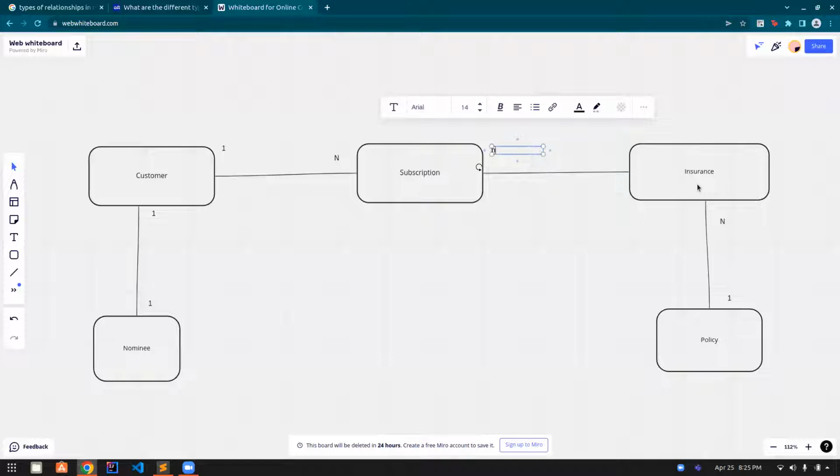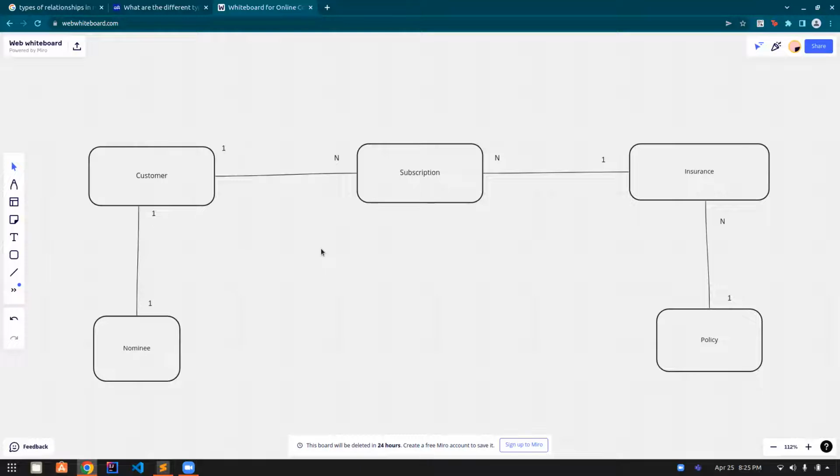So insurance can see n number of subscriptions, and a subscription can only see one insurance. In our example, most of these are n to 1, 1 to n, or 1 to 1, and in our working example, we don't have an n to n relationship.